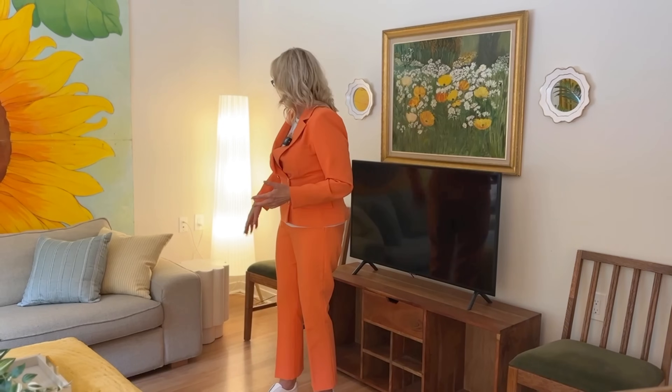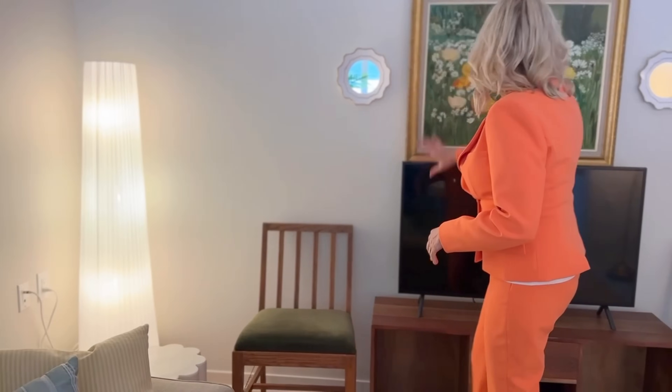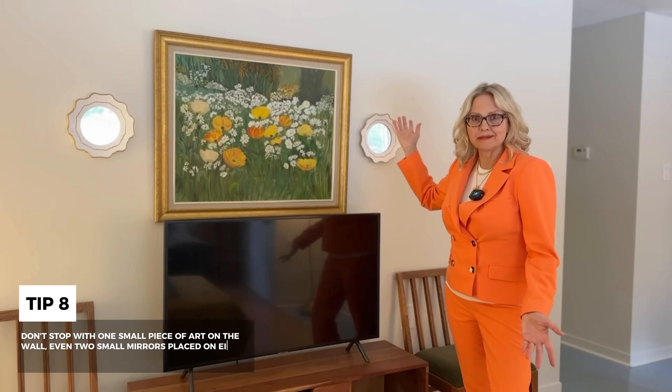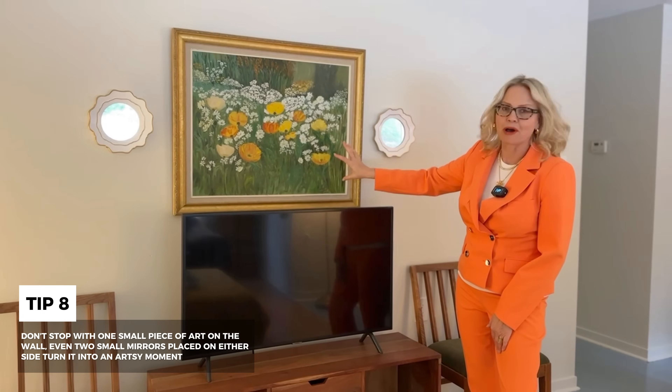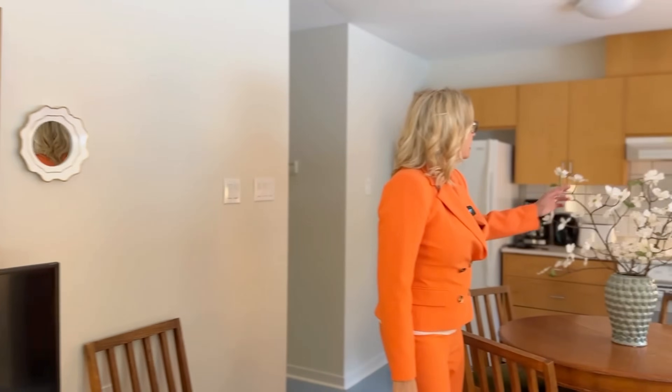I would have liked a brighter yellow but couldn't find anything off the shelf. We had basically two weeks to get these three suites done and I have a full-time business I'm running, so I did this on the weekends. Always having a lamp like this in a dark corner just feels like a window — these are from IKEA and they're fabulous. I also found this piece from the side of the road for free; it kind of picks up the yellow. Then we found these little vintage mirrors that pick up the poppies.